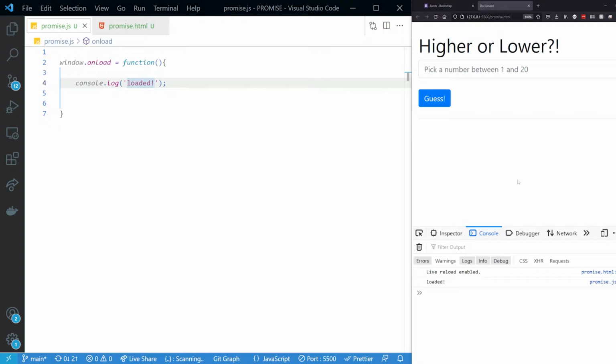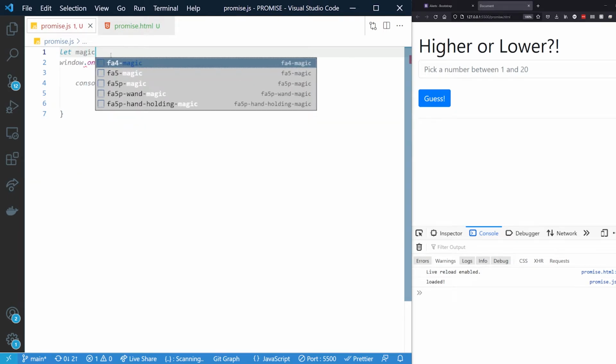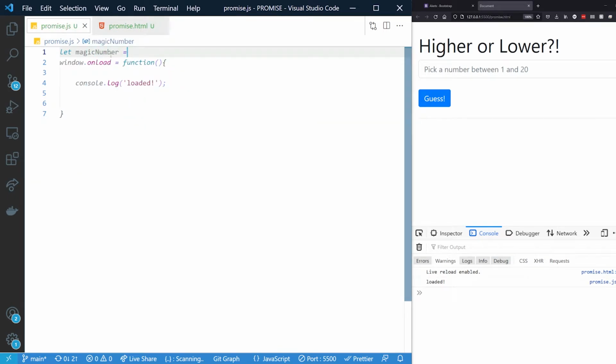Now, the first thing we need to do is to actually generate the number. So let's say we have a magic number. Let's equal it to 0. And the moment our project starts, we need to create our magic number.